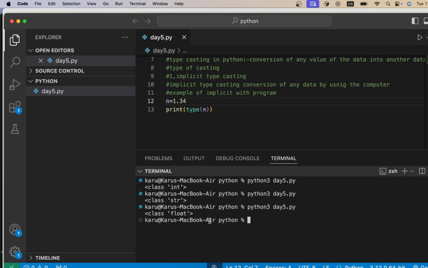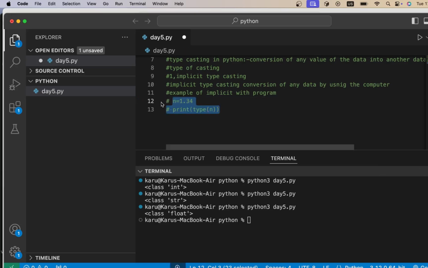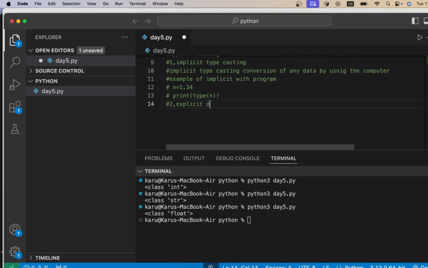Now I will move on to the next one, explicit data typecasting. What is explicit typecasting?